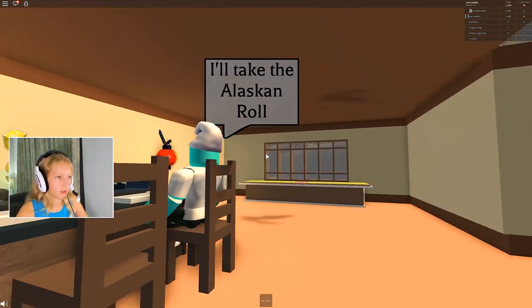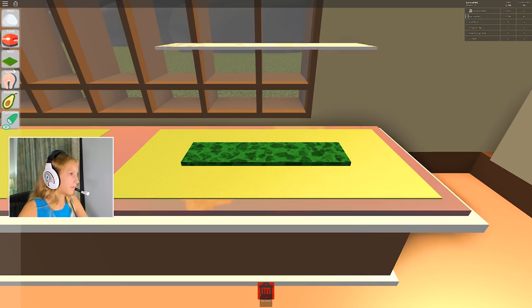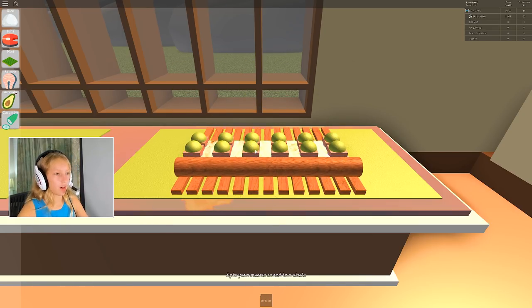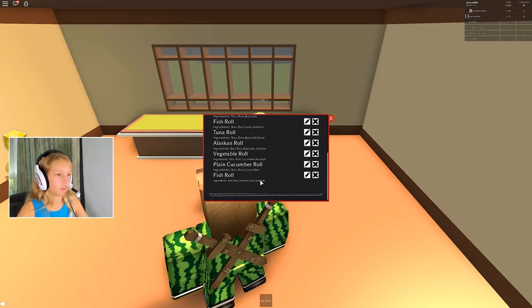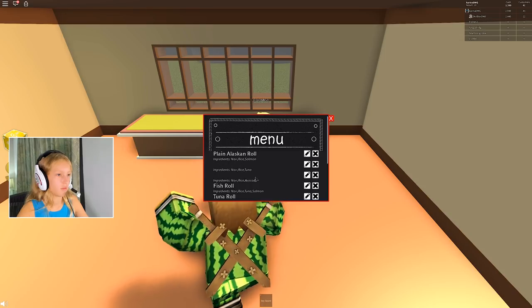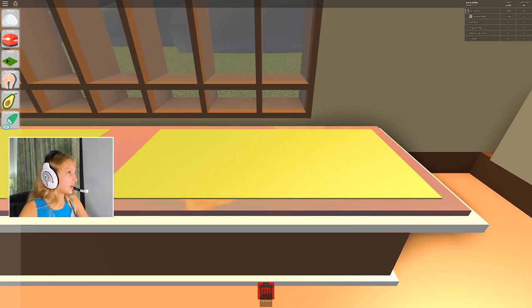Coffee. All right, I'm going to make that. Oh, I couldn't afford everything. Okay, let's roll it up. What's it called? Never fish roll? Okay, all right. Fine, all right. I'll make something else.